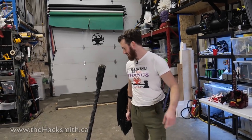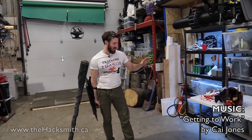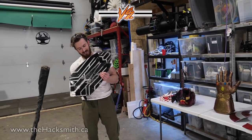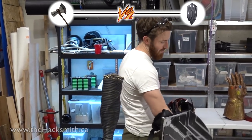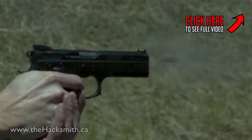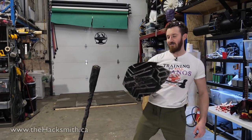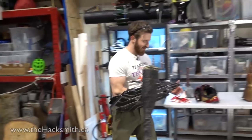So far we've mostly just tested replicas that we've purchased, so how would Stormbreaker do against one of our own creations - our very own Wakanda Captain America shield. This is the one that we actually shot with a handgun, 9 mil caliber. As you can see, the bullets didn't do that much, so do you guys think this might actually survive the force of Stormbreaker? Let's find it out.